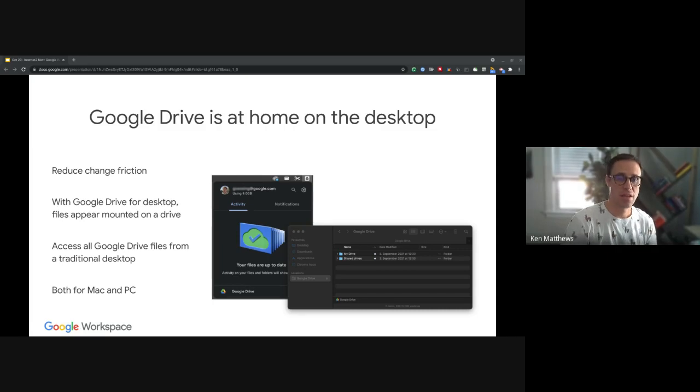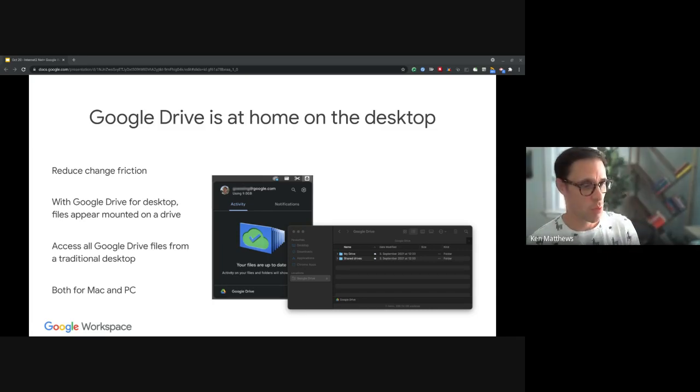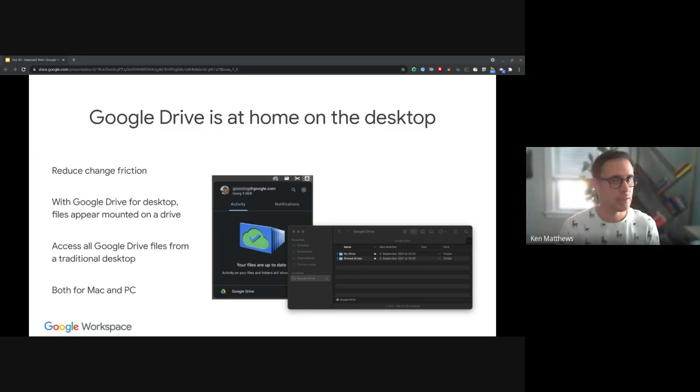And Google Drive for desktop would be another tool where this would come into play, if you have a number of users that are used to a particular way of working as it applies to network shares, for instance. If they have a particular H drive or a G drive that they have on their machine and they're used to going into that to access their files, Google Drive for desktop gives that option to create that quote unquote network share that will point to their Google Drive files.